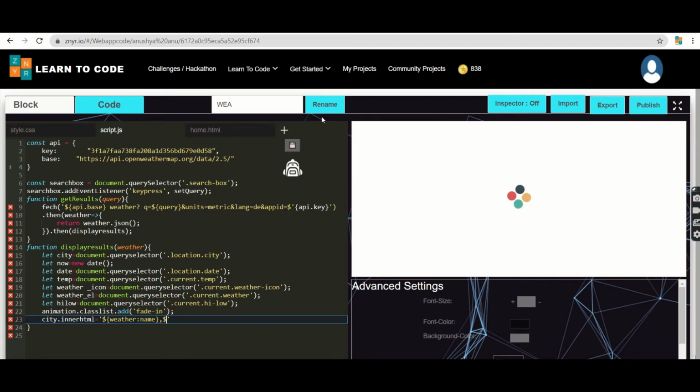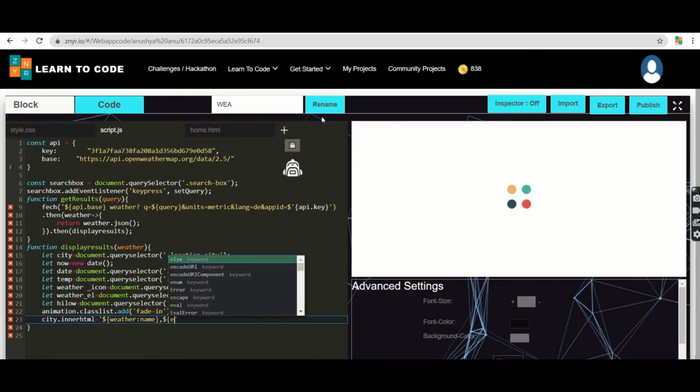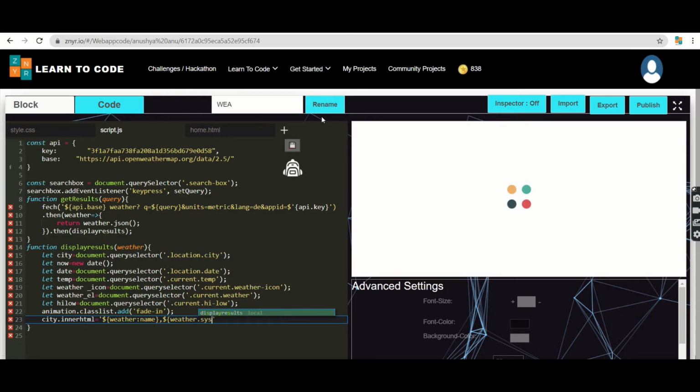For this I'm using the dollar sign, and where it should show my weather and their system country. So this is over. So I'm just closing this part. Again I'm closing this statement.